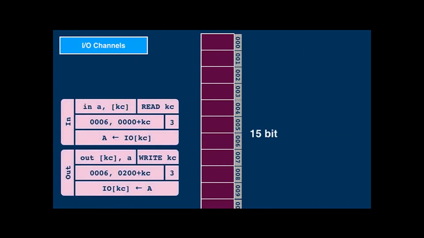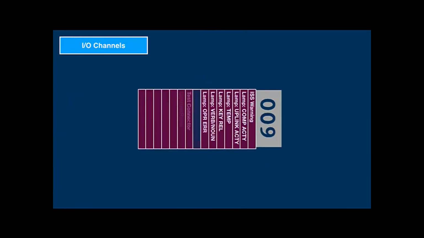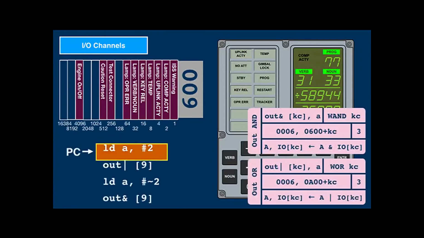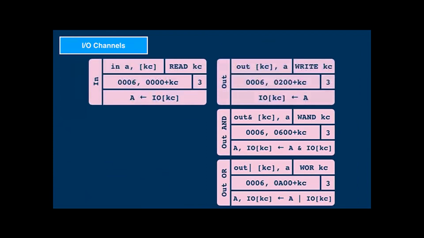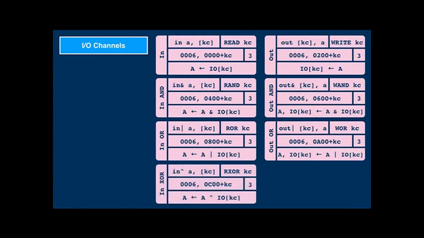Each channel is 15 bits, and the in and out instructions can read words from and write words to I/O channels. For many devices, a channel contains 15 individual control bits. A control bit can, for example, toggle a lamp on a display. The out/or instruction sets individual bits, and out/and clears individual bits. So I/O instructions can work on the whole word or do Boolean operations on them: and, or, and XOR.